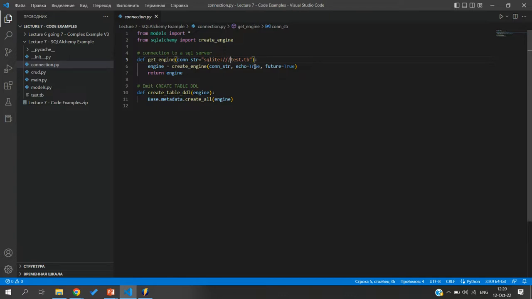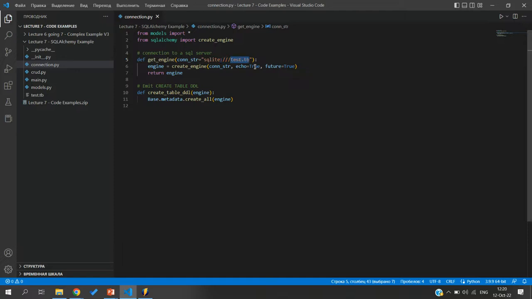This might be a logical connection string. If you provide here this stuff like memory, our database will be stored only logically for the time that we are going to use this database. Otherwise, it won't be saved. And this is a really nice shortcut that you can use for the small development or for the testing. But I prefer to use some kind of real database.